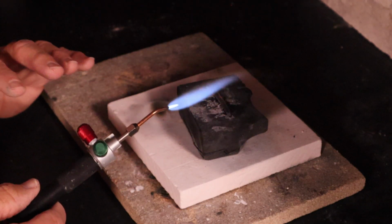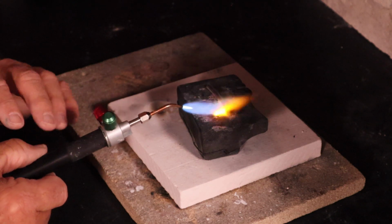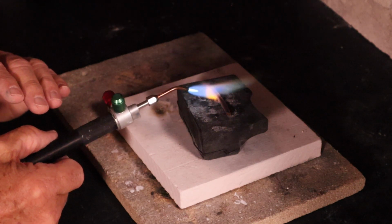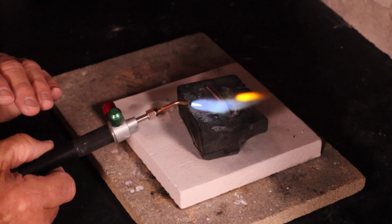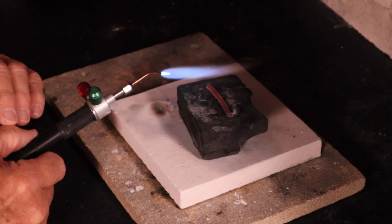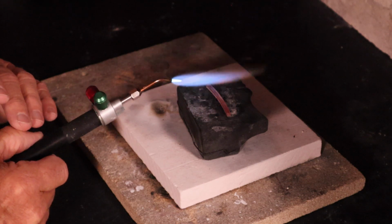Let's take another look at our sterling silver wire. Watching for the slight dull cherry red color can be very difficult, and it's very easy to overheat your metal. Let's take this wire and we'll overheat it. Right now is where it is at the annealing temperature. Now we'll take it a little bit further. And you'll see this metal becoming more of a bright red. If you see a bright red color, you have overheated the silver.